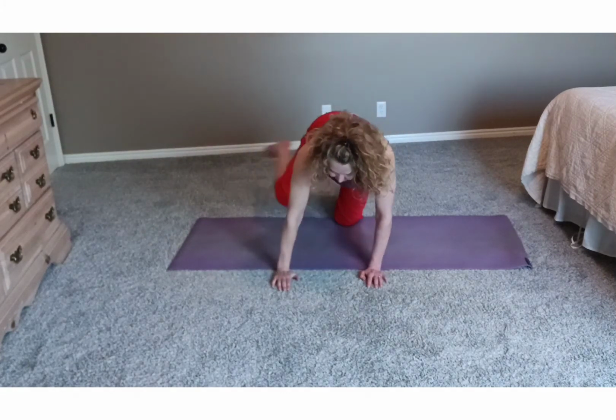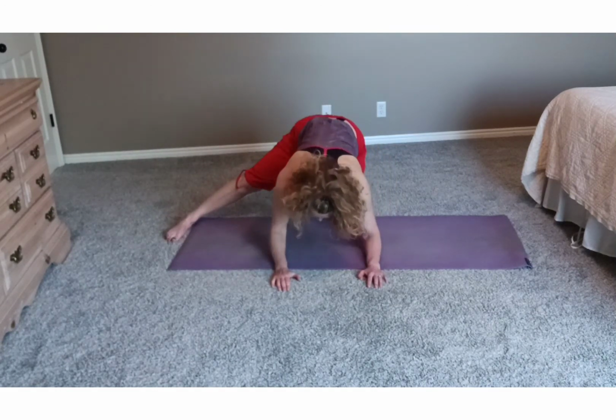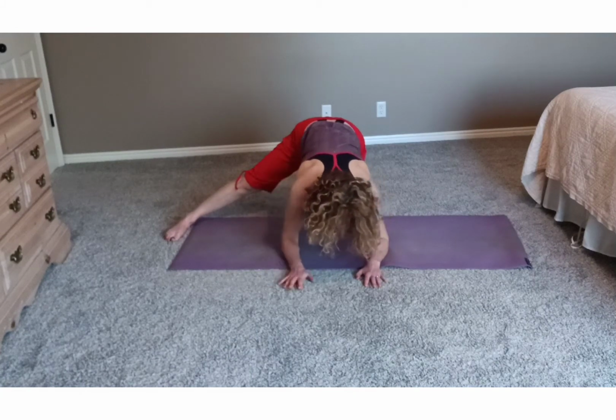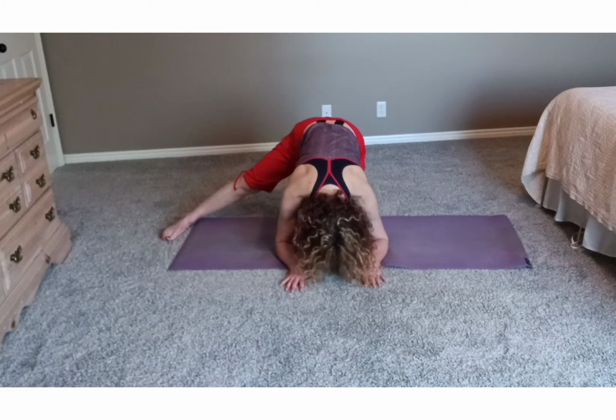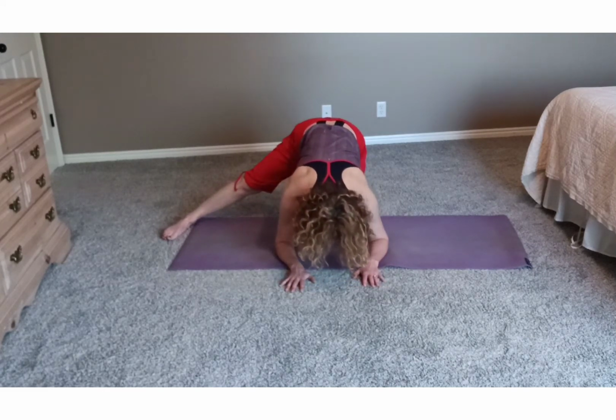Take the left leg out to the side and lower gently to your elbows as you pull back to the hip. That'll give you an inner thigh stretch here, releasing the back. Rock yourself very gently backwards and forwards.